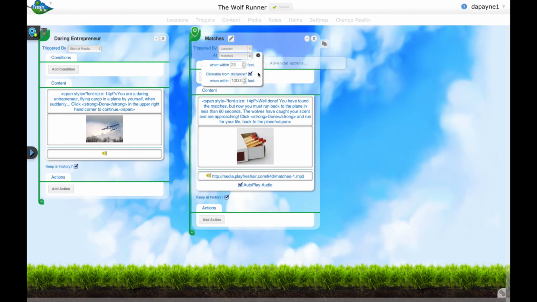When a marker is clickable, when you're actually within enough distance to click on a marker, it will turn green. This means you can click on a marker in your FreshAiR app, whether you're in reality view or the map view. Otherwise, if you have to walk toward a marker to trigger it, the marker will be blue. In subsequent tutorials, we'll get a little more in depth with different options available for your trigger.